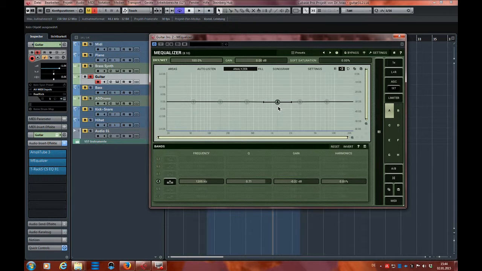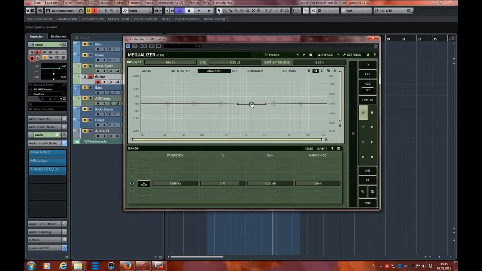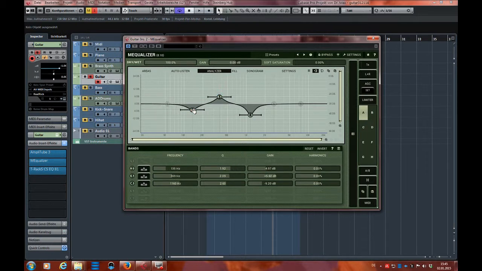So if a recording or an instrument shows some faults or erratic frequencies, resonances, or bumpiness, woofiness, boxiness, whatever you call it, then as the first step I correct these frequencies with this surgical EQ, where I can work very exactly, until it sounds natural for me.